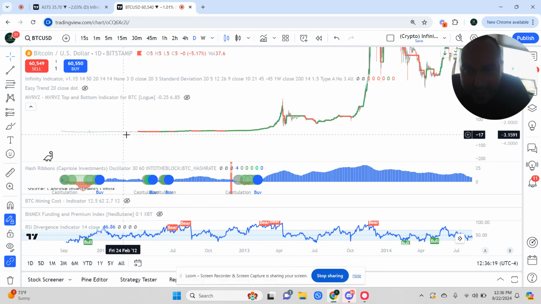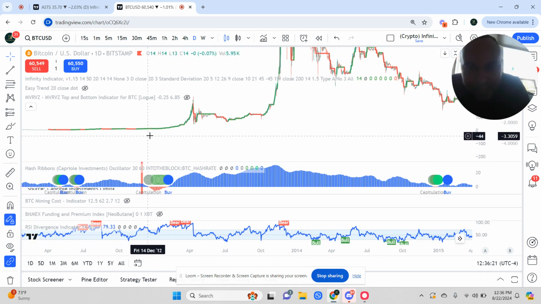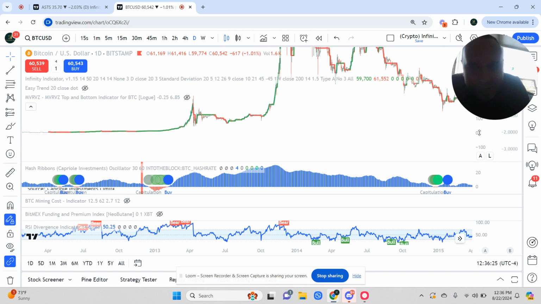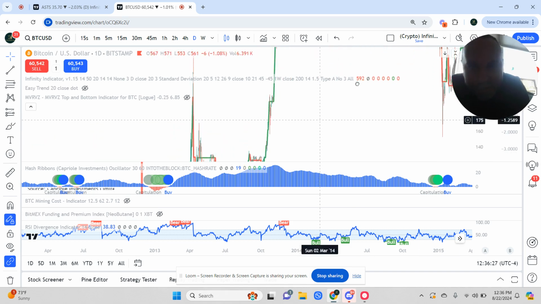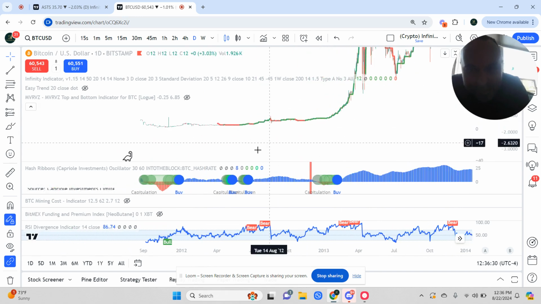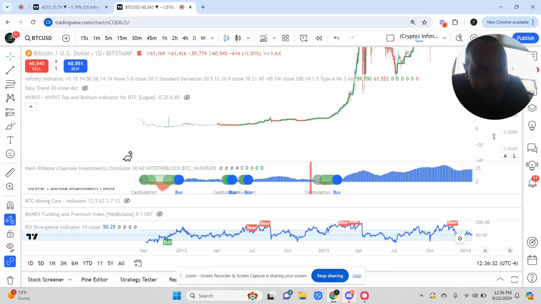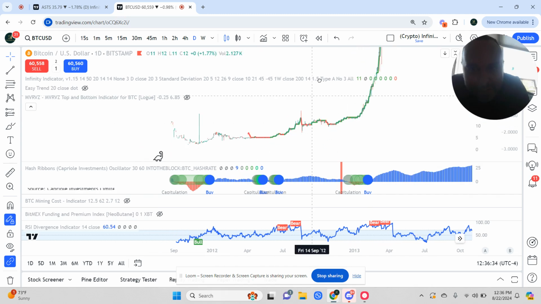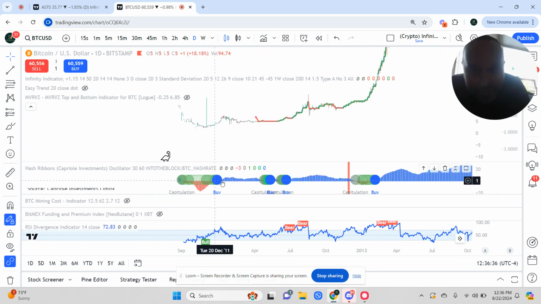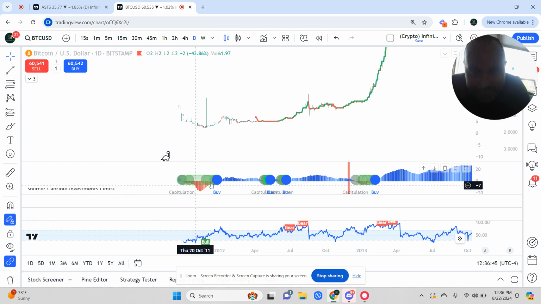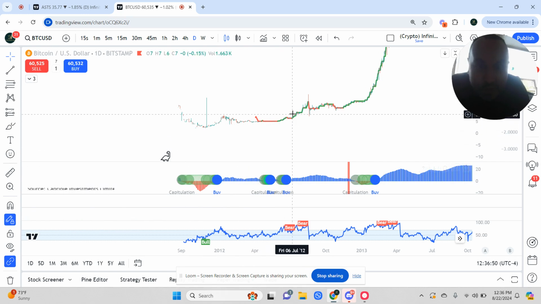This is really early Bitcoin data, but I'd have to zoom in even more for this. Yeah, it works even if you go way back. So you get upward price movement after you get this buy signal. I can keep it really simple for you here: after you get this buy signal, you get a move upward.